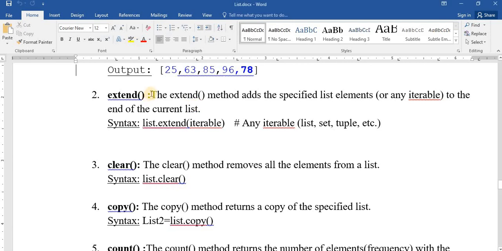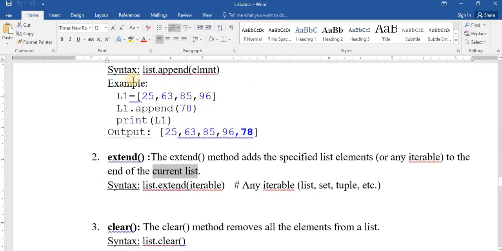So the next function is the extend function. As you know, what do you mean by extend? Extend means to increase something. The extend method adds the specified list elements to the end of the current list. Basically, we add multiple elements to the list. Using the append function, you can add only one item.